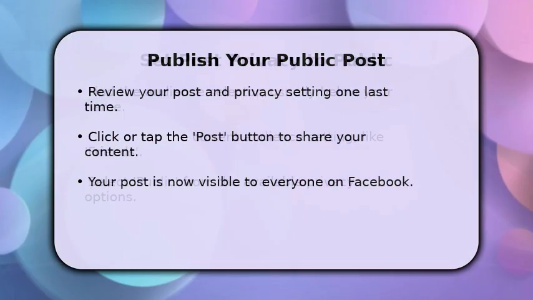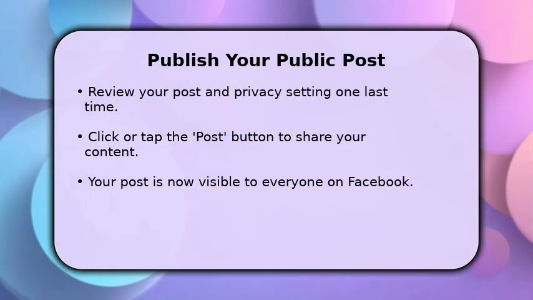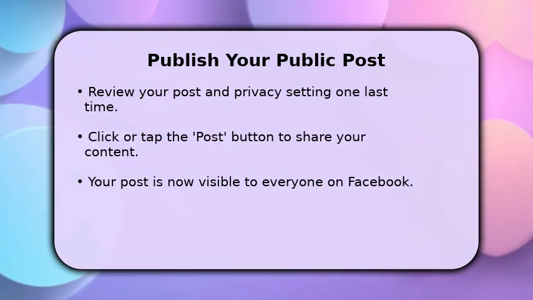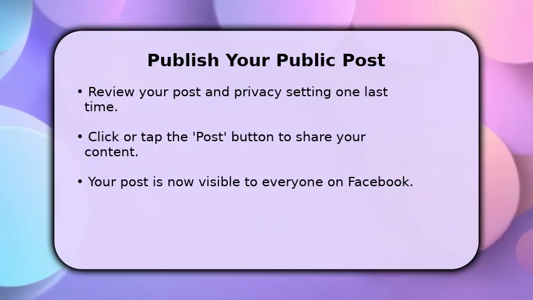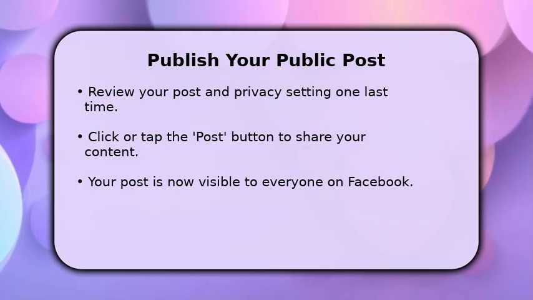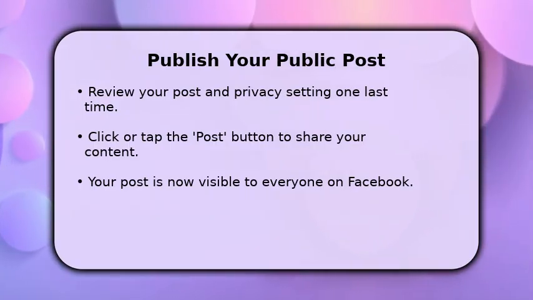Before you finalize, take a moment to review your post and confirm that the privacy setting is indeed set to public. Once you are satisfied, click or tap the Post button. Congratulations! Your content is now live and visible to everyone on Facebook, reaching a broad audience with your message.